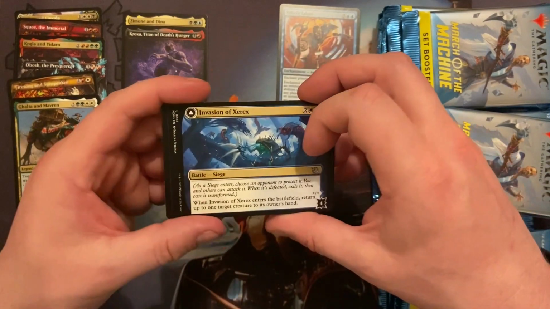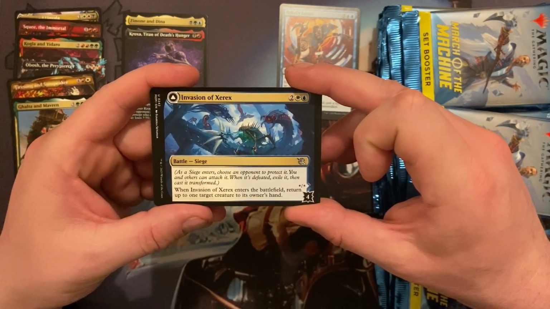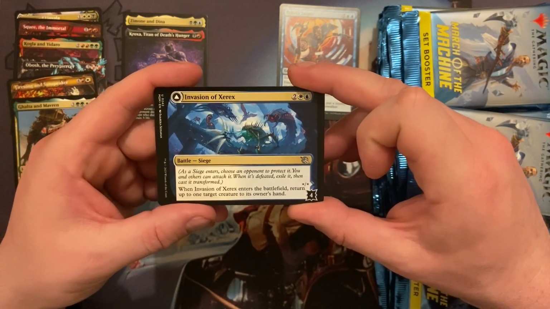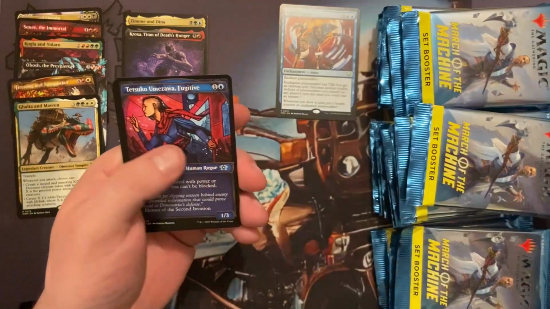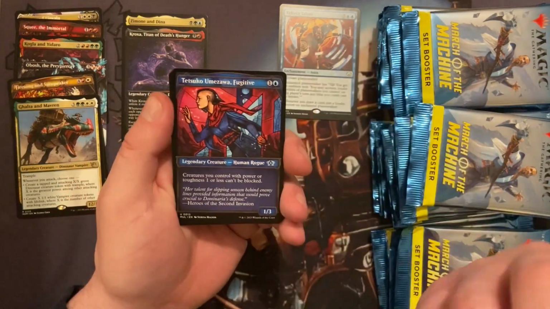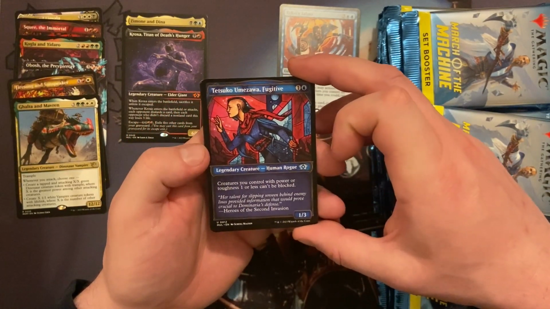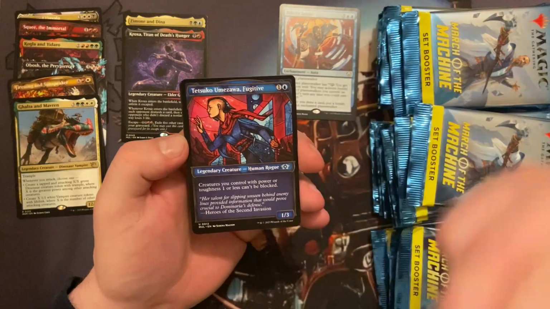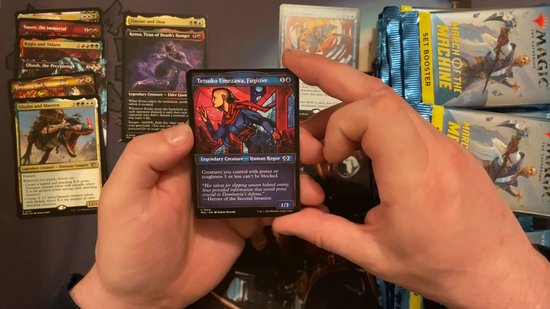What we've got going on here? Invasion of Ikeria. When it enters the battlefield, return up to 1 target creature to its owner's hand. So someone used this against me yesterday to bounce someone that had a white, colourless one that gets rid of their abilities and means they can't attack and block. So they bounced it to hand, got rid of that, and then they put it back out. I was really happy.